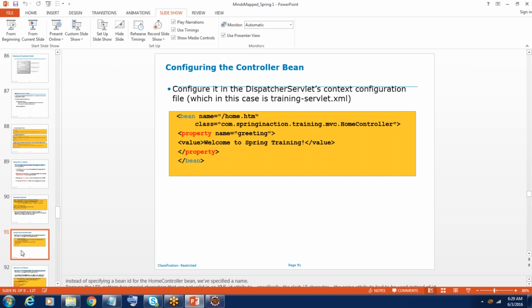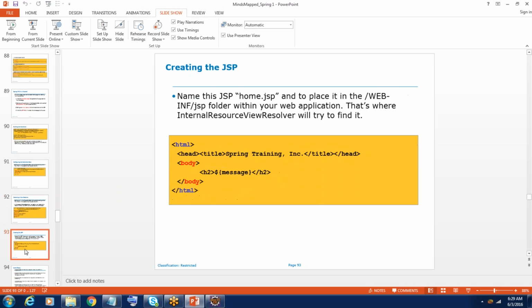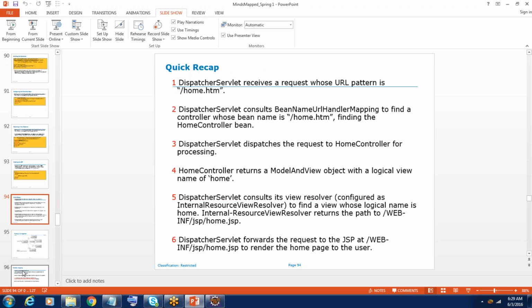After you have written the controller class and configured the controller in the spring-mvc file, over here you're doing the URL mapping manually, that is home.htm should go to the specific controller. Literally you're writing it, but we have done it using the controllers. And then again the view resolver, which we have already done, and creating the JSP page. That's it.